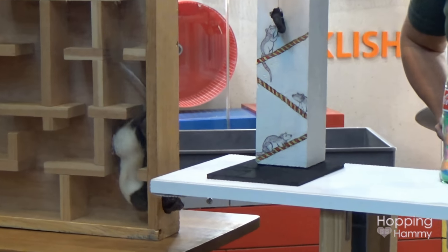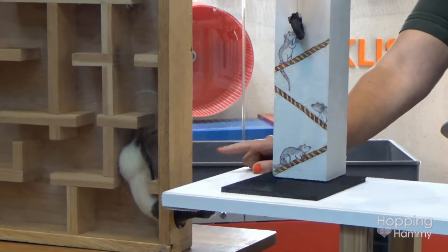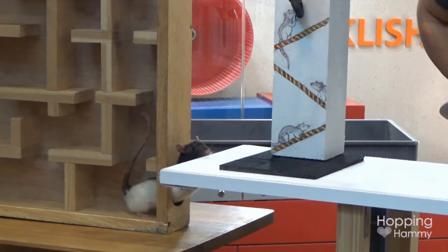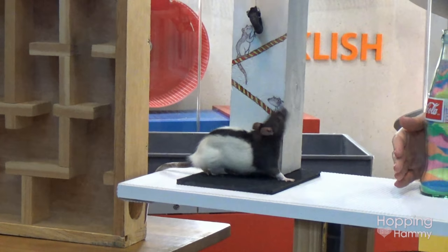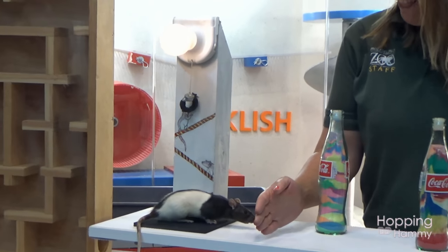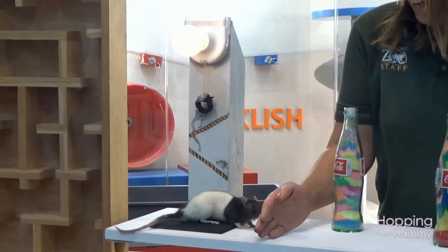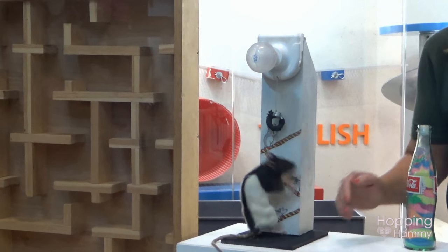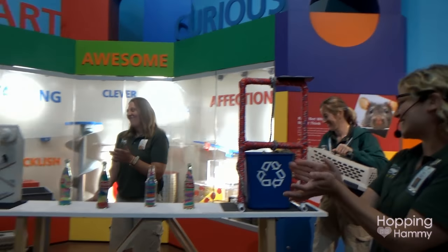She likes to build up the anticipation. This is the newest part of her training, so let's see if she gets it on the first try. Here at the Philadelphia Zoo, we're always talking about how saving energy helps save wildlife and how easy it is to do. We've taught Violet to show us how easy it is to turn off a light. If a rat can do it, we can certainly do it. She's got to use her full body weight and roll, waiting for that click. She skipped the bottles, but let's give her a round of applause — she did really well.